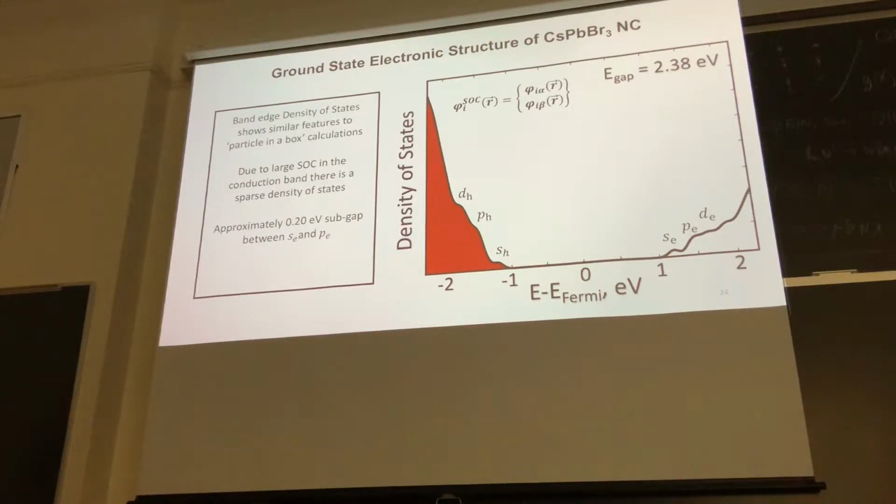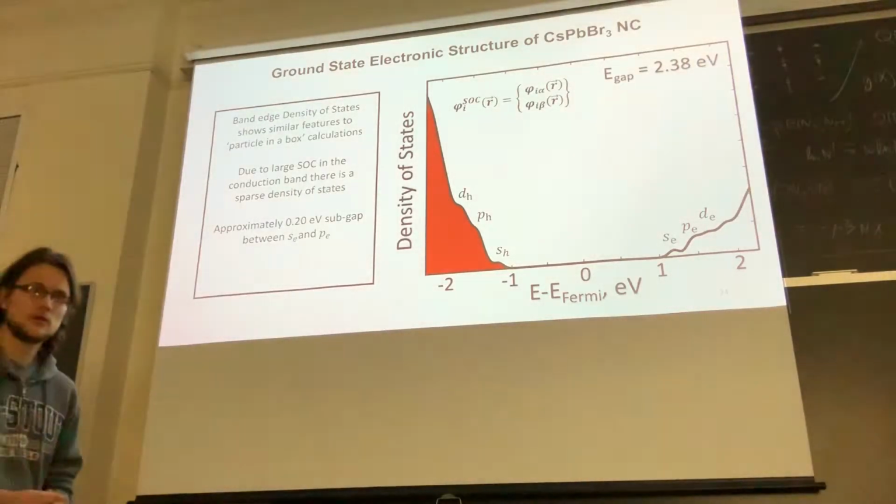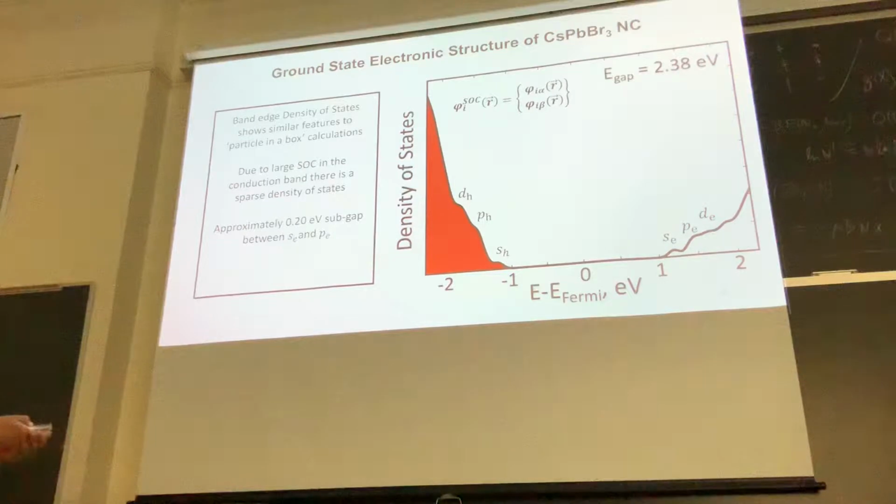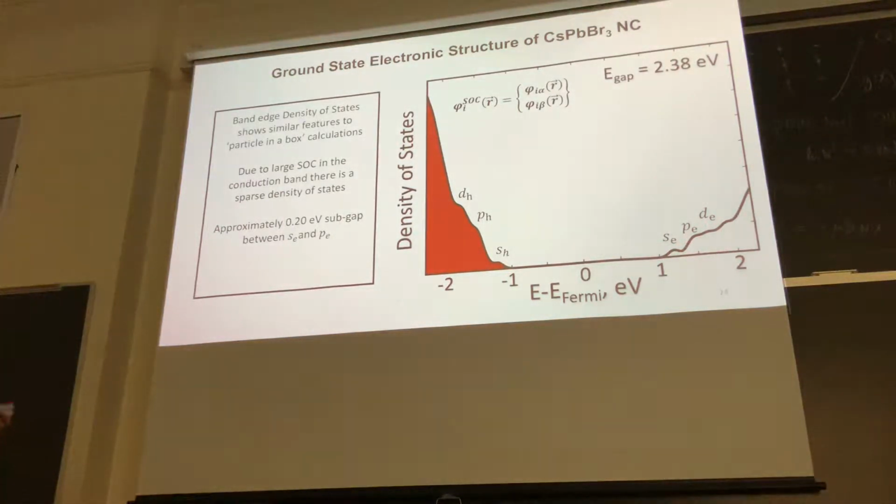If you don't include spin-orbit, it reduces the band gap by 0.7. Basically it just takes the density of states I have there and spreads them out over larger energy ranges, because there's predominantly P state from bromine. Yeah, or from the lead. All the conduction band states are lead P, or 6P, and they have very high angular momentum. Spin-orbit effects are strongest there, not as strong with the P orbitals.